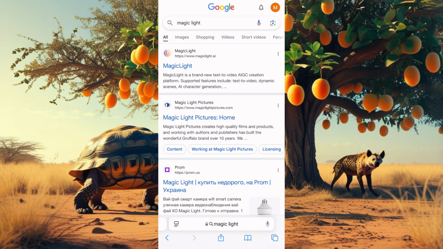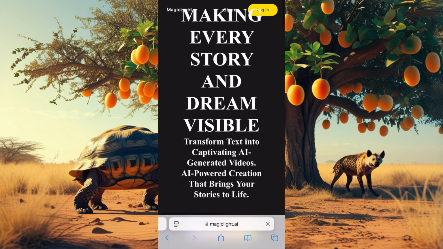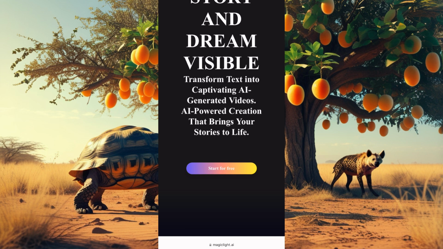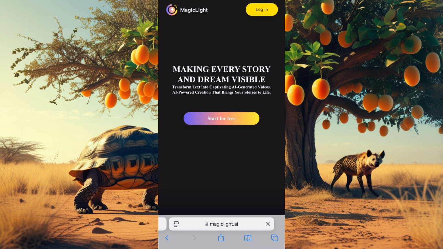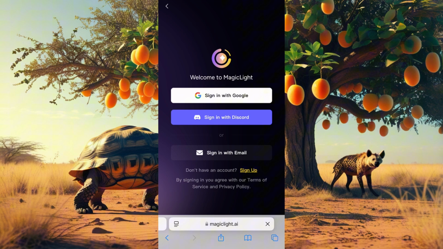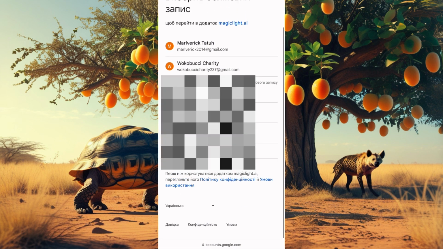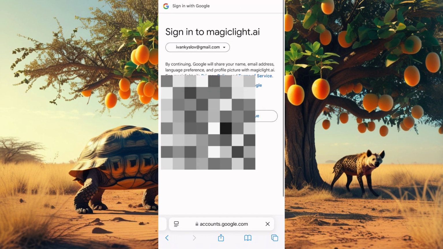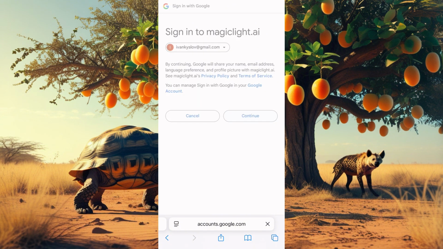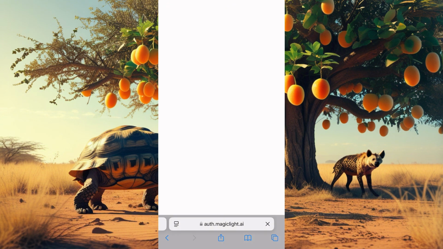Okay, let's go. So you come to your browser, and you type MagicLight. So you see this first one, you click on it. Okay, let's click. So when you click on it, you come here and you click on get started, like start for free. You click on start for free, and they'll ask you to go to your Google account, right? Sign in with your Google. So click on sign up, because they'll ask you to choose which email you want to sign up with. So I'll click here and I choose this email, and then you click on continue and you sort it out. It will come back to the app.